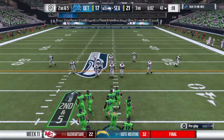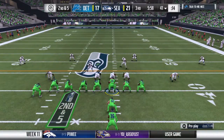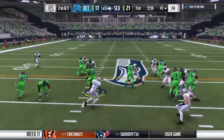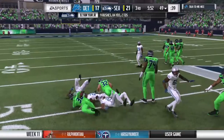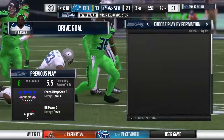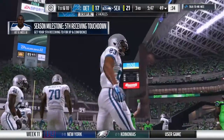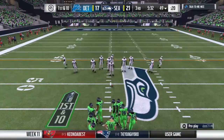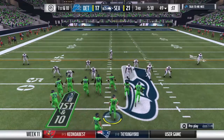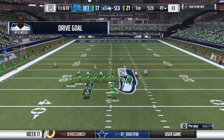And the D-line pinching together must be expecting the run. And to give this time to the tailback. And he'll be brought down just shy of midfield at the 49-yard line. 8 yards on the pickup there, and it moves the sticks. That's a good, nice, crisp run for a first down. I wonder if the defense might have been loosened up a little bit, maybe anticipating a pass instead of the run that they got.